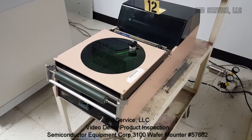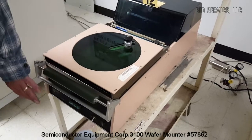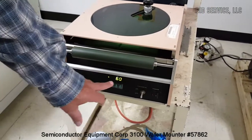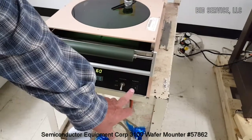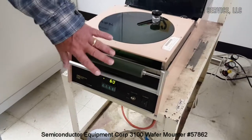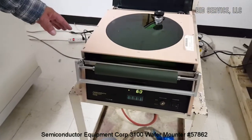This is a Semiconductor Flipman Corporation film frame tape applicator. It has a controller and a temperature controller here in the front. To view your set point, I have it set to 60 — showing your actual, and it's showing that heat pulse is being supplied. Power switch is here. Vacuum switch is here. Your roller for applying the film to the frame and the wafer is here. On this side we have our vacuum connection and our power cord connection.